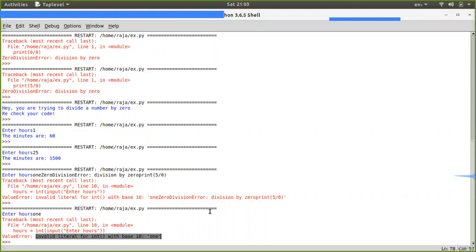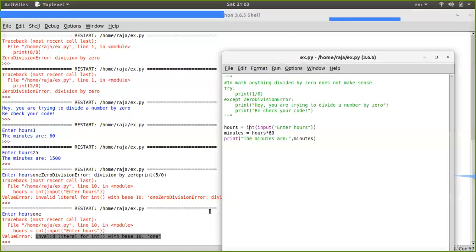So I can get this error because I cannot predict what my user will do for me. I cannot expect all my users to input from the number pad itself. They can as well type some data they want, and my program might logically fail at some point. So this is where I get a value error.